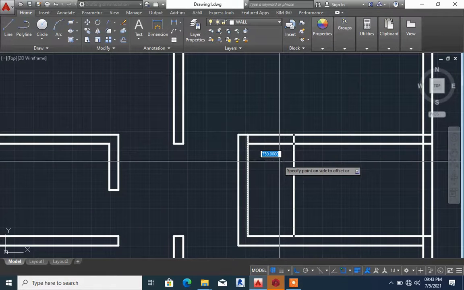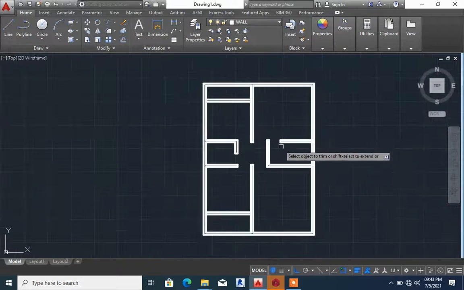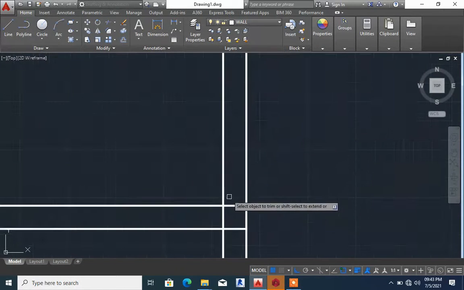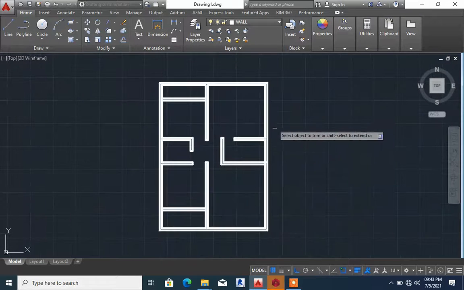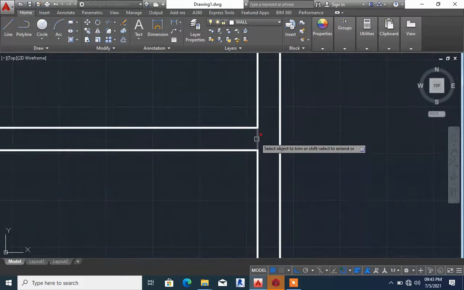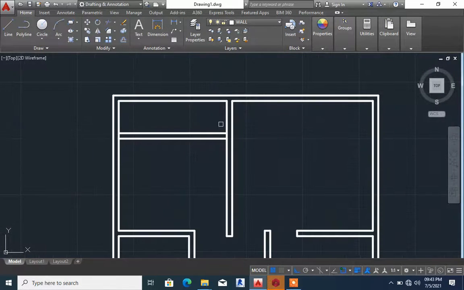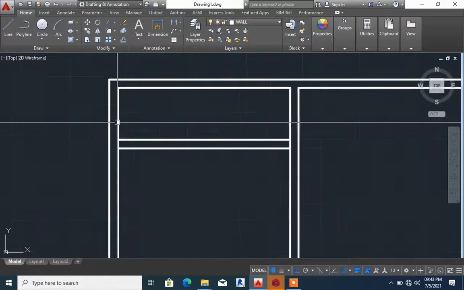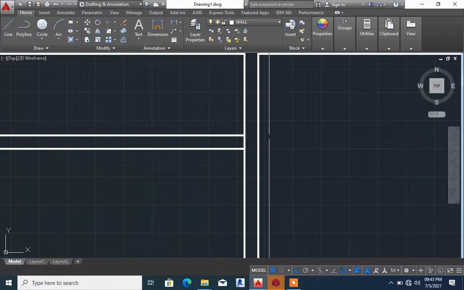from this bathroom door, TR, right click, trim, and I can also trim this. Now for the backyard entrance door, I can just offset 900.